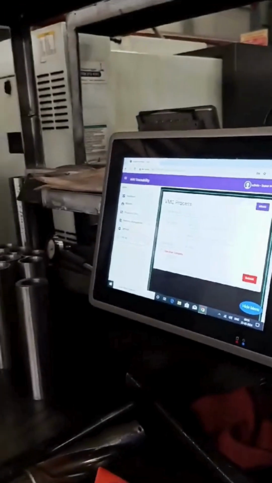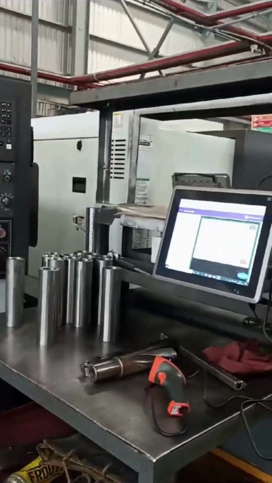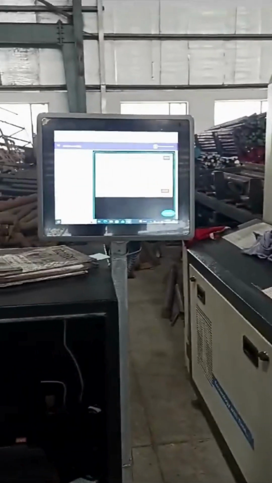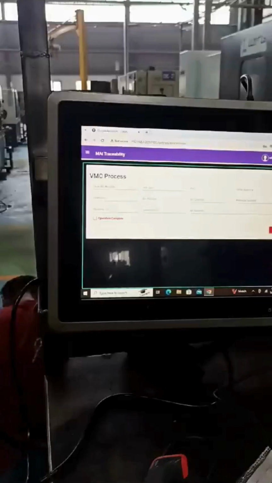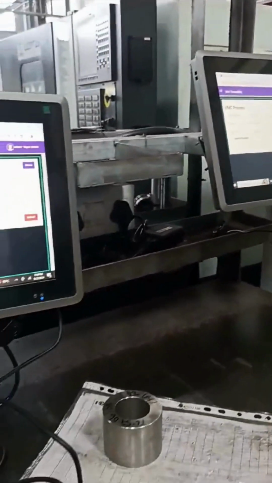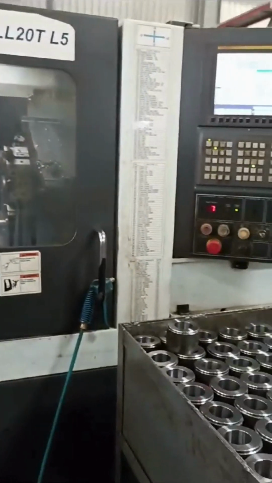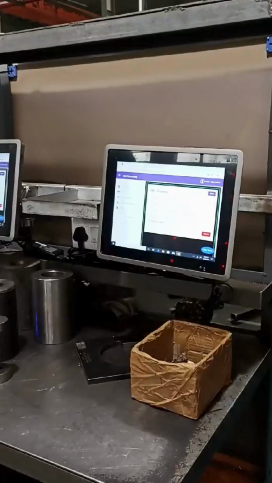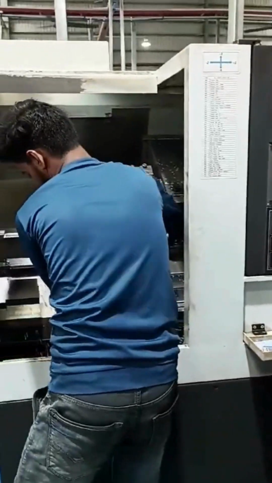This is a walkthrough of the shop floor where various types of machines are installed, like CNC, VMC, and induction hardening. To achieve the digitization goal of an organization, touchscreen based all-in-one PCs are installed on the shop floor. Operators can view work instructions and check sheets through these touchscreen based display units. Operators can also update the check sheet data digitally through touchscreens.